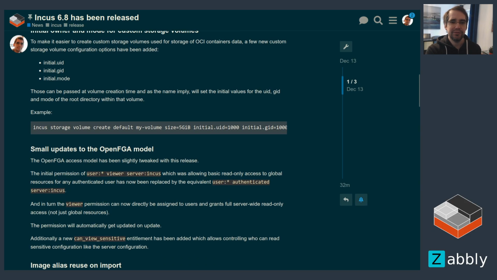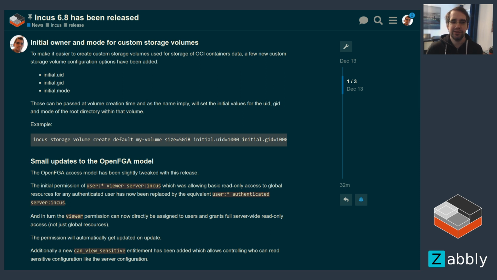Next up, we've got something for those using application containers, so our OCI containers. Technically, it's also useful for normal containers and virtual machines, but the bulk of the use case for this feature is going to be for application containers. So basically, with application containers, you often want to store your data completely separately from the container itself, because the container itself is mostly throwaway and something you can rebuild on a new image at any point. To make that work, you usually create custom storage volumes and then attach those to specific paths within your containers.